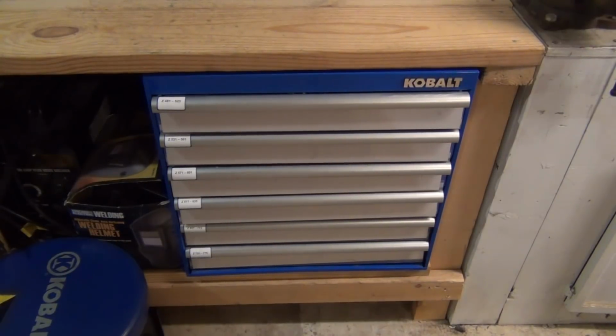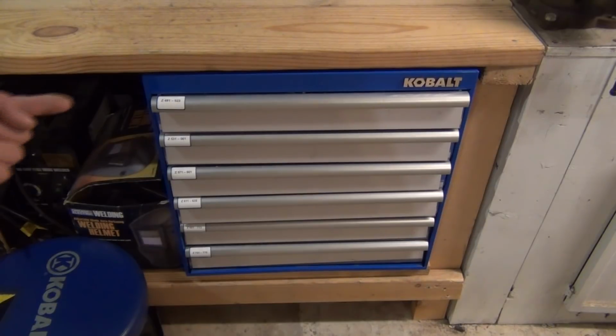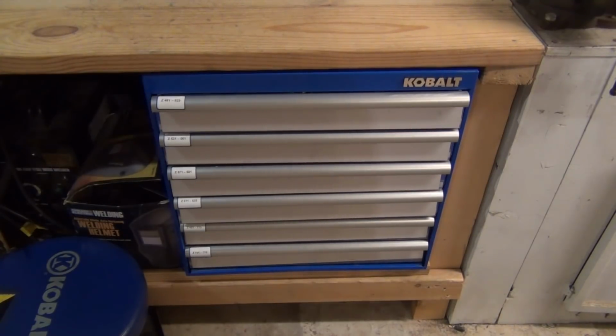All right, well here it is closer up. As you can see, it's a cobalt box. These white pieces here are actually paper. They slide out. You can just kind of push there and slide those things out. And eventually I'm going to put labels on there, and I'll pry these little stickers here off in a few minutes and just get it done.